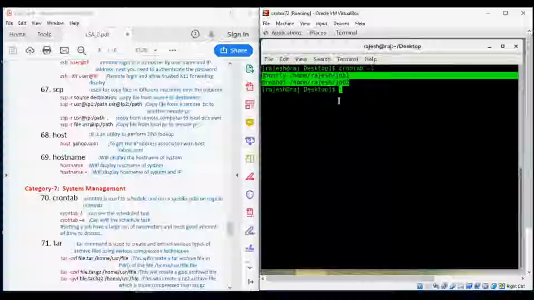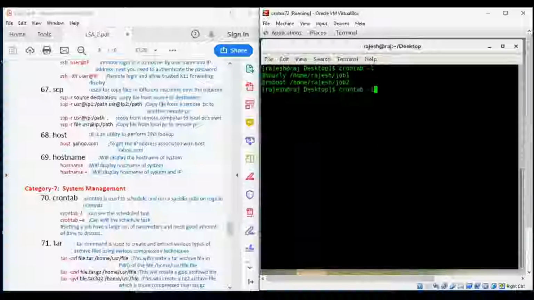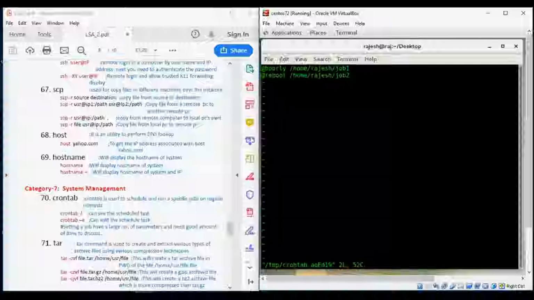So our next command is crontab -e. The crontab -e will allow you to edit your crontab. You can delete some jobs, or you can create new jobs. There are lots of ways of creating a job, hourly, on every reboot, or at some specific time.